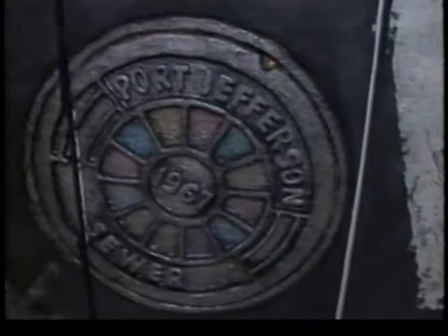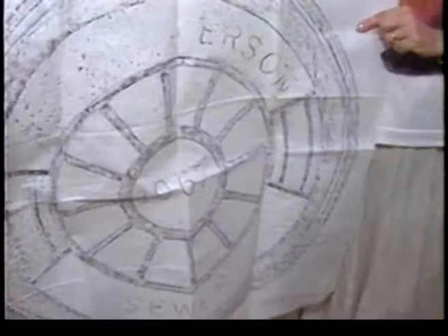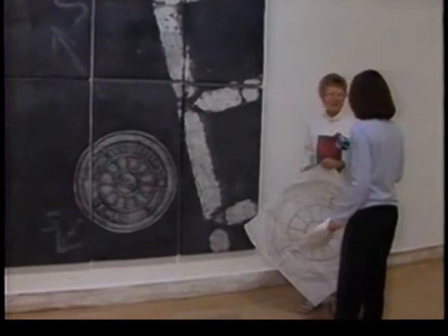Walk us through the process — you're out there in the middle of the street rubbing manhole covers. Often a manhole cover will be on a sidewalk and those are the ones I prefer to document, both in photos and rubbings. So you rub it and then transfer it to foam and start carving? Right. I use carbon paper underneath and draw it on, then remove it and cut out all the letters and add cement on the texture using foam. People have actually accused her of using real manhole covers in her pieces — they're so convincingly real they think she just took them and put them on the wall.